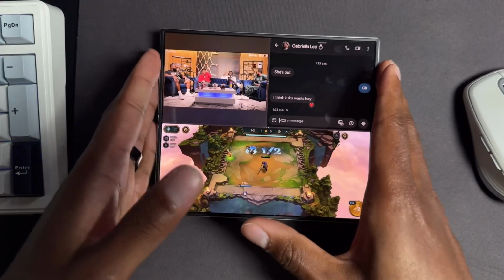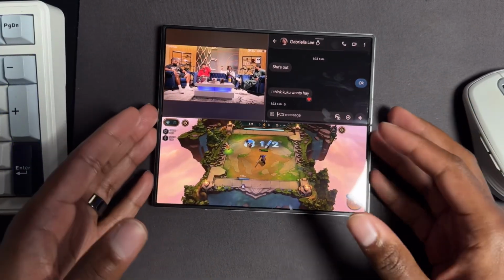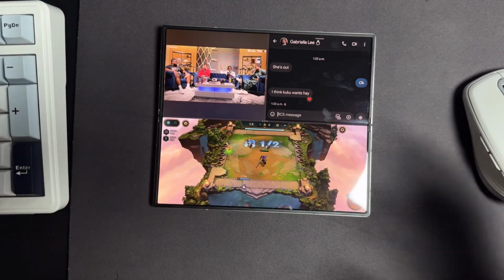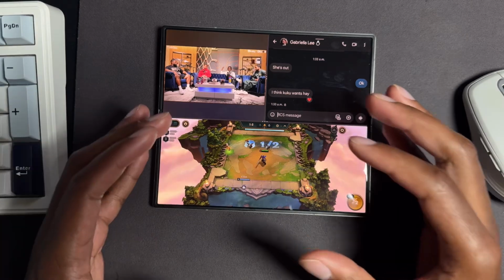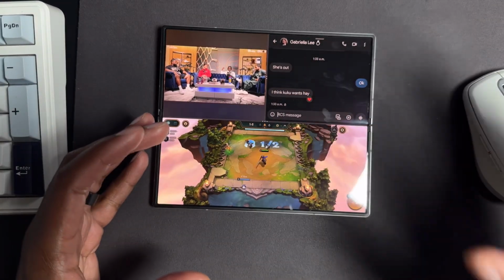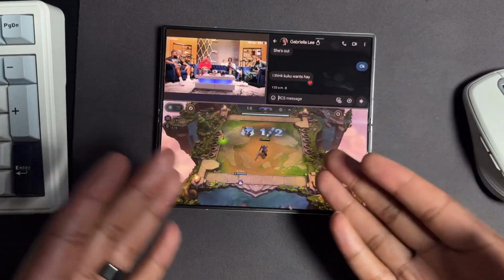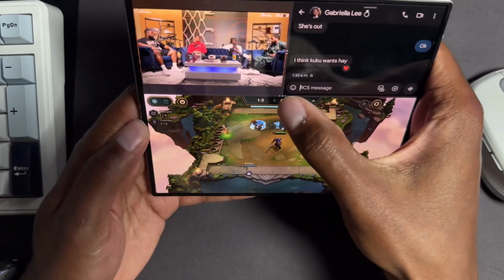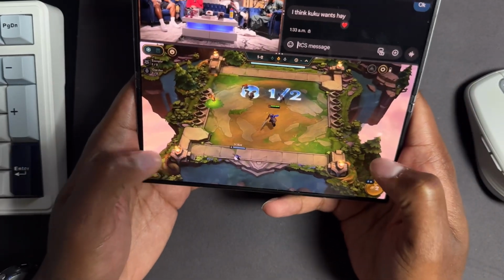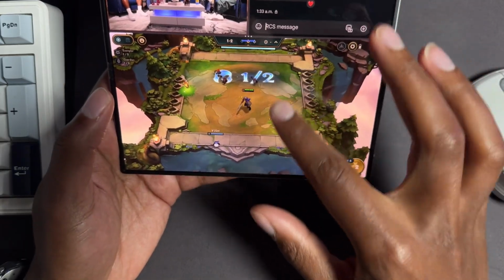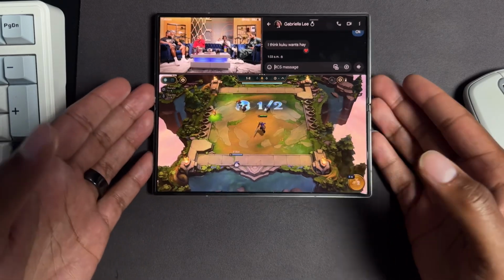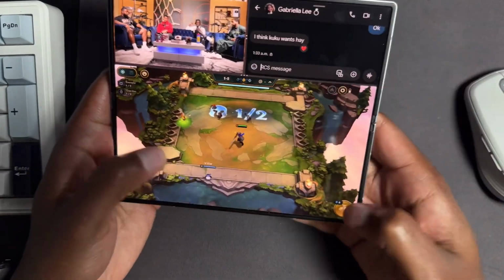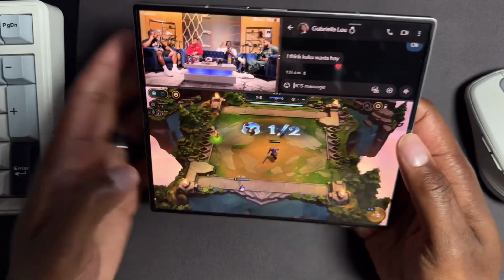And the beauty about split screen on Samsung phones is you're not locked to one orientation or one specific layout. So now I rotated it like this, I get more horizontal view, which means that games like Wild Rift will show more of the map. You have a better time with the camera to see your enemies and move the camera around. And then you can also increase it. So now this is a pretty big screen for a game like Wild Rift or a game like TFT, but it's a lot longer and wider. So now it just fits better and it takes more advantage of the bigger screen without cutting off the UI and the map and stuff like that.